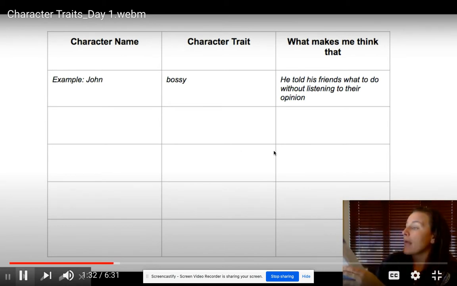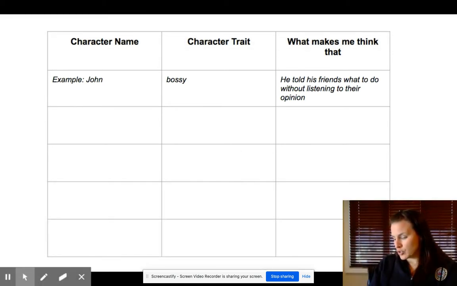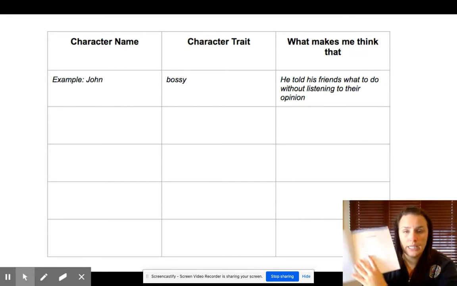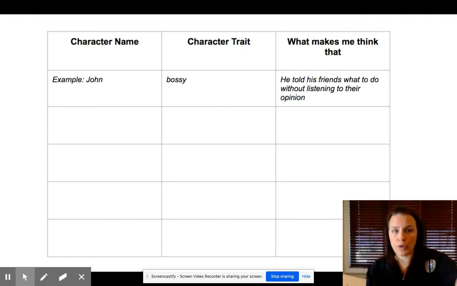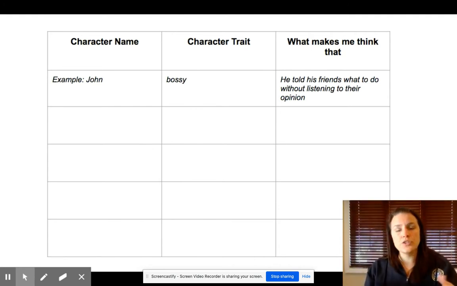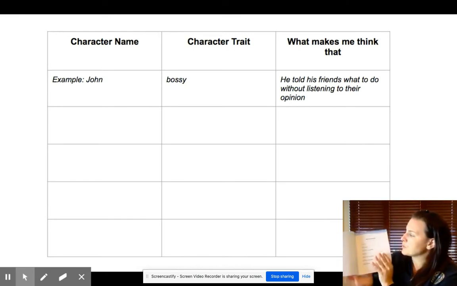However, you are going to start doing some reading today, and as you come across characters, you'll write their name down. And as you read about them, you're going to start thinking about what traits they show internally. Don't worry about external character traits. Focus on how they are acting as a character and what makes you think that. So I'm going to get you started, and then you guys are going to do the rest on your own, okay? So here's a table of contents.